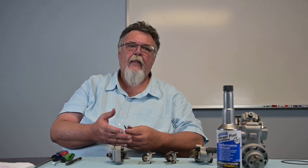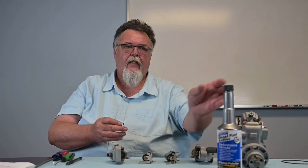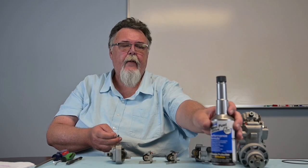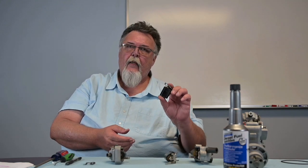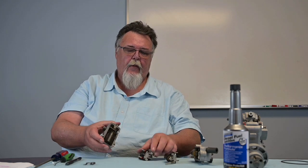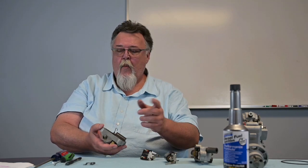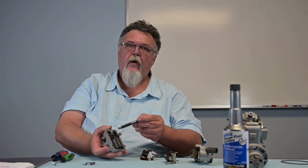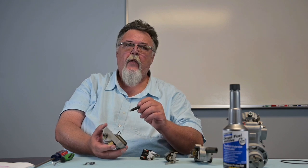That's where you definitely need to address fuel conditioner — I've got an example here. This gives you a chance to see inside the injection pump. If you see rust or excessive contamination, you might want to consider going ahead and swapping an injection pump out. If for whatever reason you can't do it at the time, go ahead and put a healthy dose of fuel conditioner into the pump while you've got the top cover open — maybe it'll help free some stuff up. If you determine it's the shutoff solenoid, you can replace just the solenoid — it's a very simple procedure. You can purchase this from our company. We also sell complete top covers where we can build it for you and send it, and you send us your old one. This second solenoid in the top cover is what's called a cold start advance solenoid.